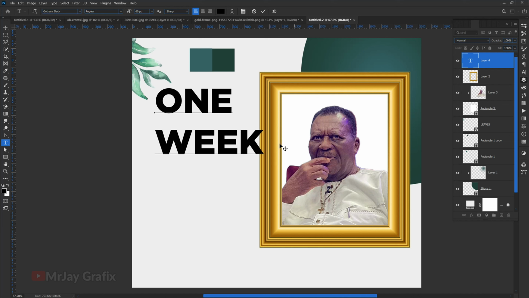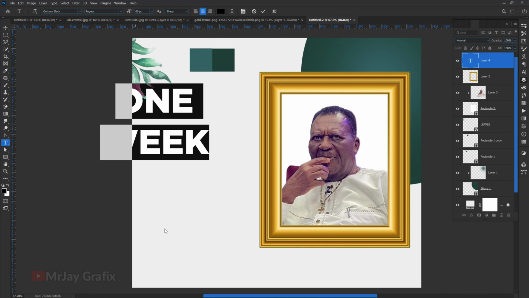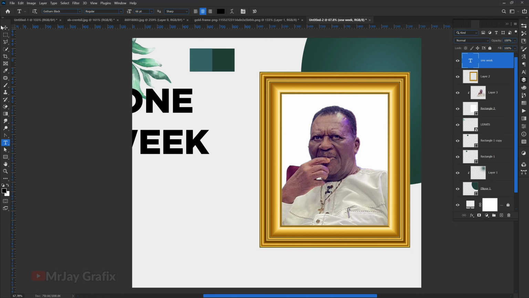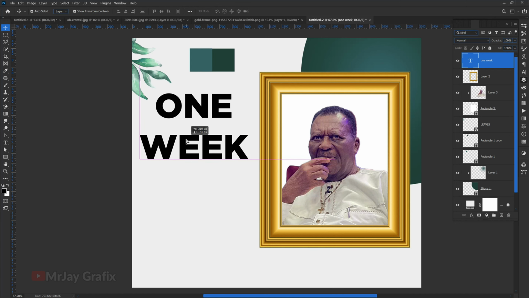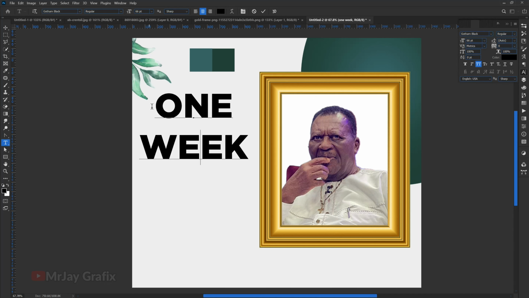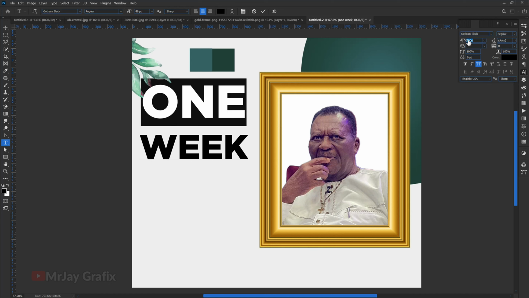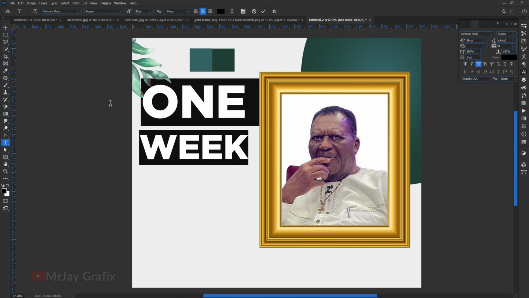After doing this, you need to center align it. And now I have to close the space. Okay, so I'm going to increase the one, and I'm going to close the gap.